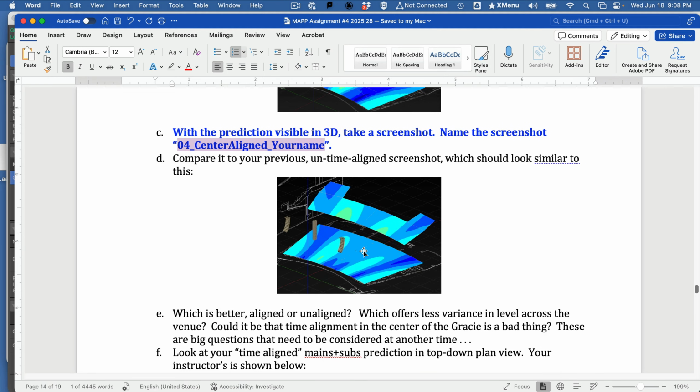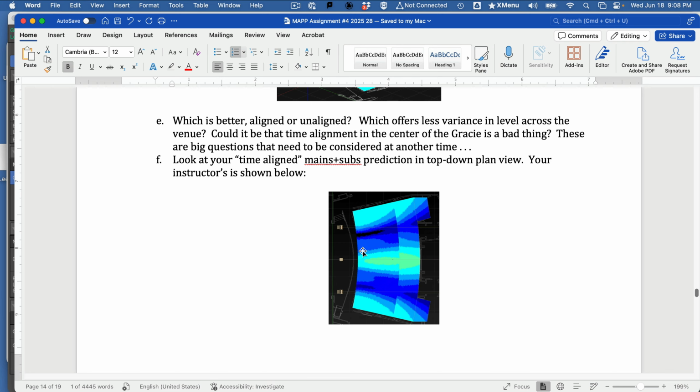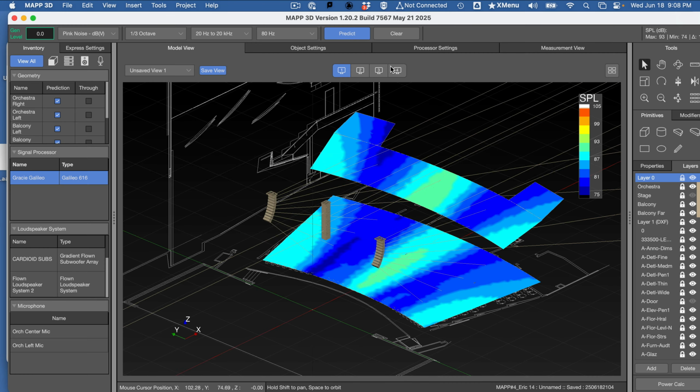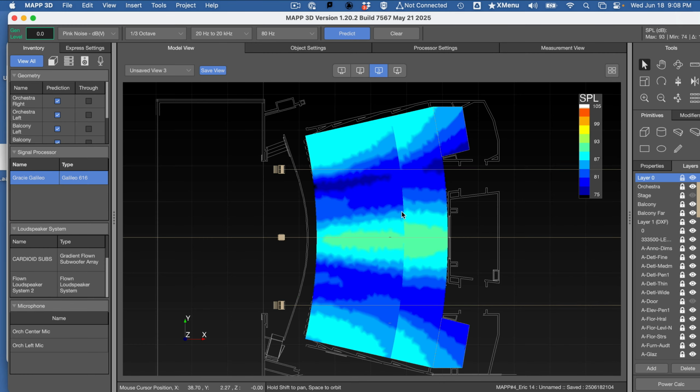And a little bit more analysis here. Note that it's not very symmetrical. It's not bad, but if you look carefully, you'll see little differences in asymmetry, and sometimes this really sticks out. I've noticed the previous version of this assignment used Meyer Leopards, and it was pretty darn symmetrical across the venue. Since the Meyer Melodies have come online and been inserted into MAPP, and since we have Meyer Melodies at school, I spent a bunch of time experimenting while building this assignment. I found that asymmetry is pretty rampant with the Melodies, and I was like, why? Have I done something wrong?